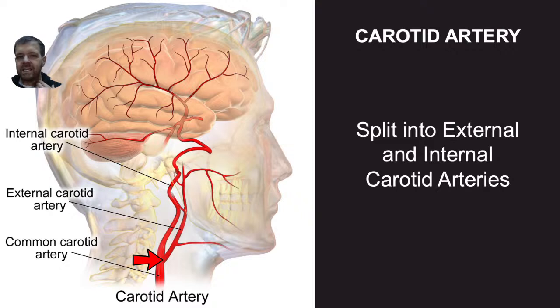If you've ever done first aid, and well, we don't do pulses anymore, but if you remember like 20 years ago when we used to take pulses, you could take a pulse in the neck, and that will be the carotid artery that you'd be feeling just there. And the carotid artery splits into two sections. We've got an external carotid artery that supplies the cheek and the jaw, and then we've got the internal carotid that goes all the way up into the brain. So we've got two major areas: the carotid artery is split into external and internal carotid arteries.